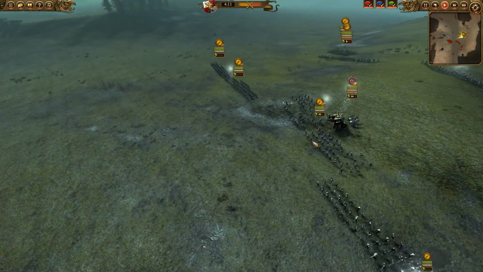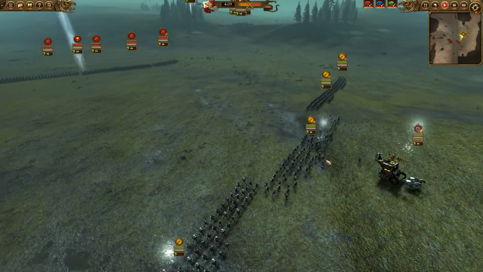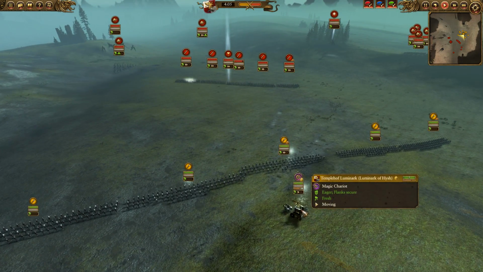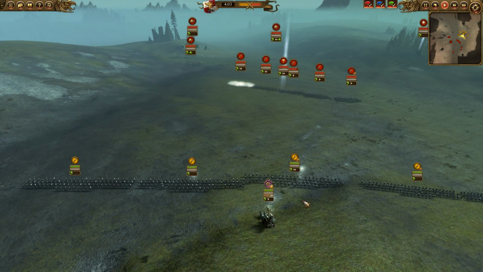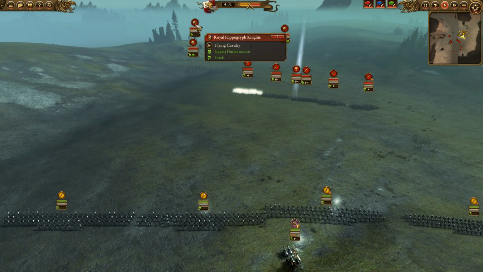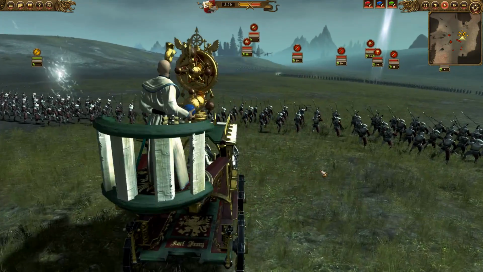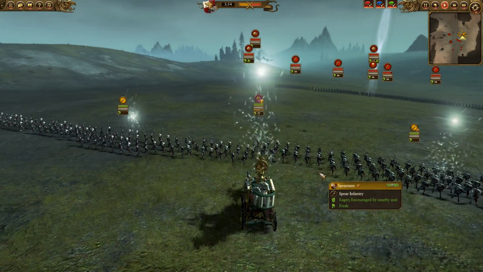Honestly, I didn't realize that she had broken, so that's why I let the Temple of Luminark fire one more time. That was honestly a wasted shot, and you have precious few shots with the Temple of Luminark. So right now, I'm trying to have it fire at the Hippogriff Knights, and it's going to have the firing icon for quite a while, but it's not going to fire.